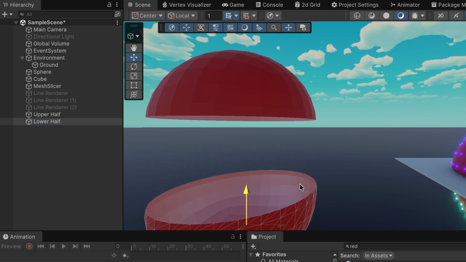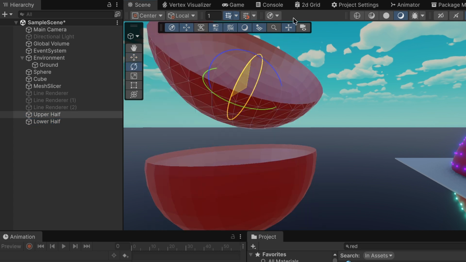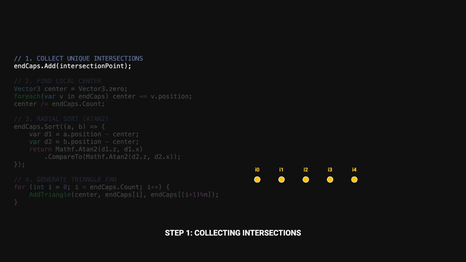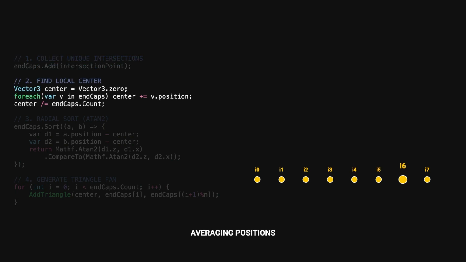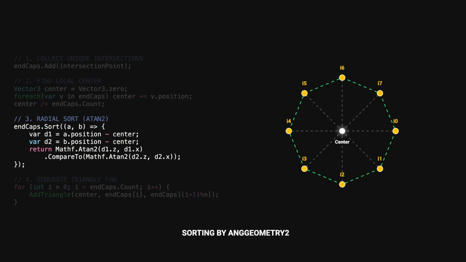Currently, our generated meshes are open-ended, which is fine for hollow objects, but if we want to make solid objects, we should work on closing up those openings. To do this, we collect all vertices that form the opening, find the center by averaging out the positions, sort them by their angle to the center, and form new triangles with neighboring points.